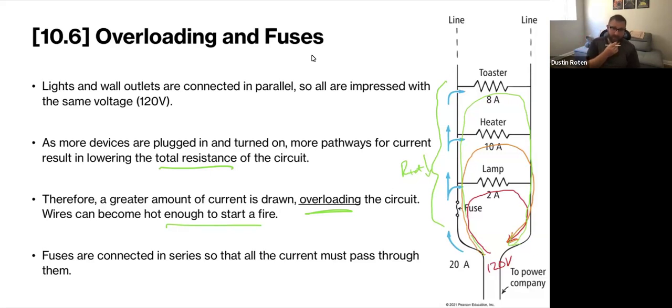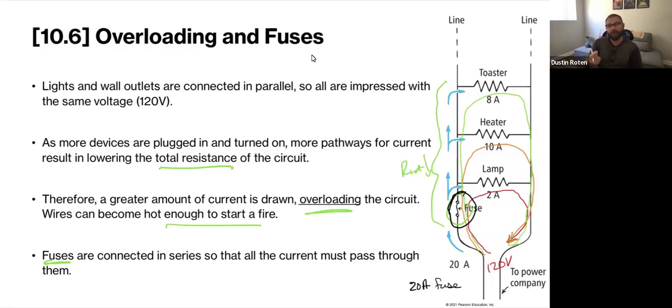Fortunately, we have fuses and circuit breakers. And the whole idea of a fuse, let me switch to a different color. Here we go, in black. Essentially, a fuse is a switch that's closed until it hits a particular amount of current. So, for example, if this was to be maxed out at 20 amps, this would be a 20 amp fuse. As soon as enough current hits 20 amps flowing through it, it just snaps, it burns apart, and essentially it opens the circuit so no current can flow.